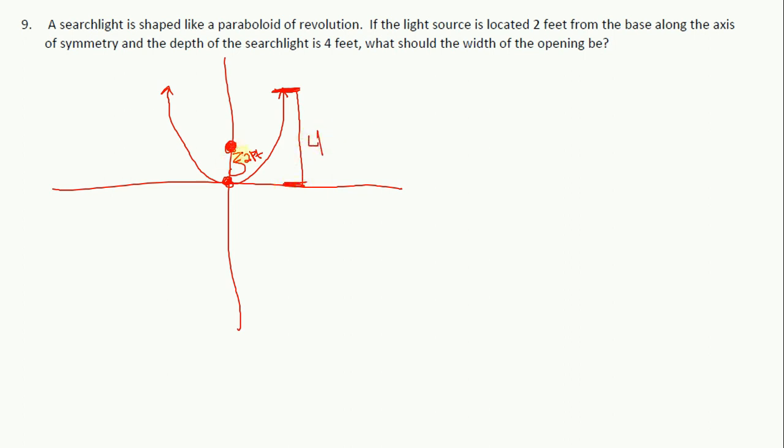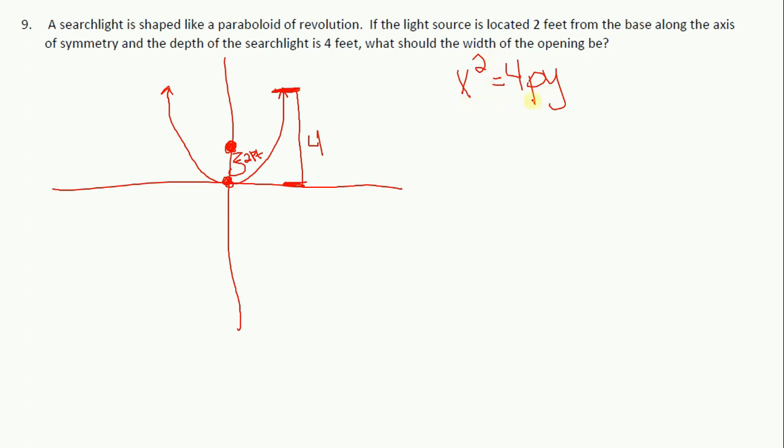Notice, guys, I need the equation. They didn't say, hey, give me the equation of this parabola. That's not what they're saying. But you need it to solve it. So I'm going to start writing my equation. It is upward facing, so it's going to be x squared equals 4py. Notice, guys, 0, 0 is okay. There's no problems with that.